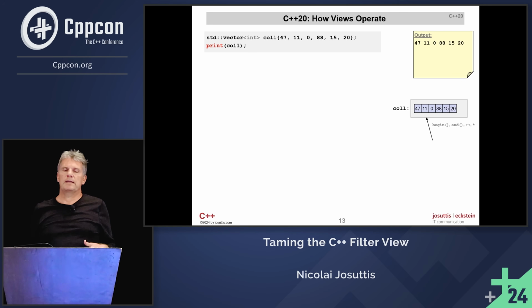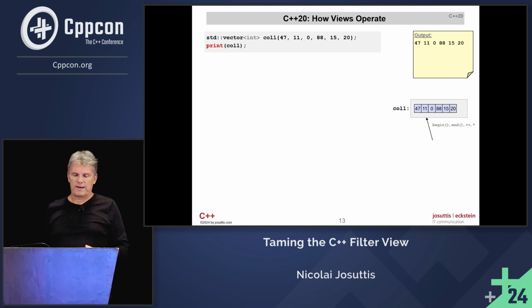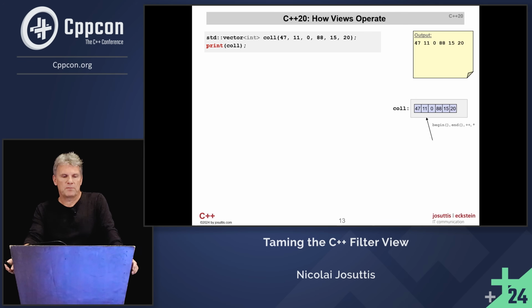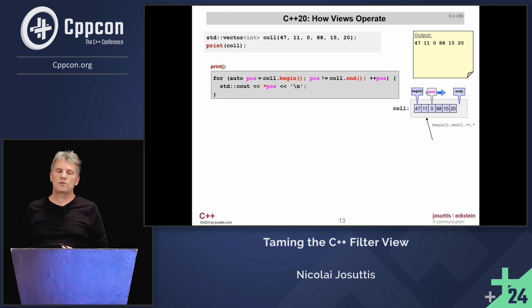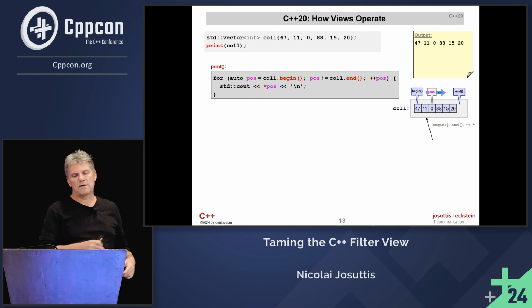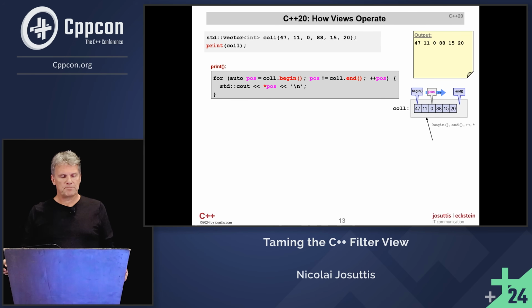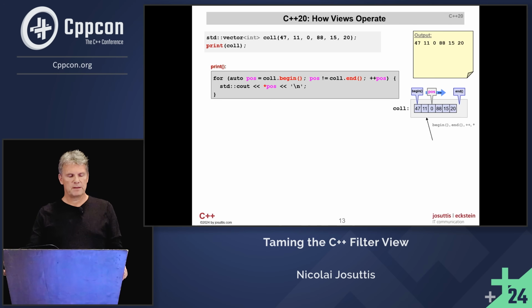You get them with begin and end, and you can iterate over the values by calling ++ and comparing with the end and using the star to go to the value. So the range-based for loop, if it is used, is calling a low-level loop using that iterator, letting that iterator iterate over the elements from begin to end.